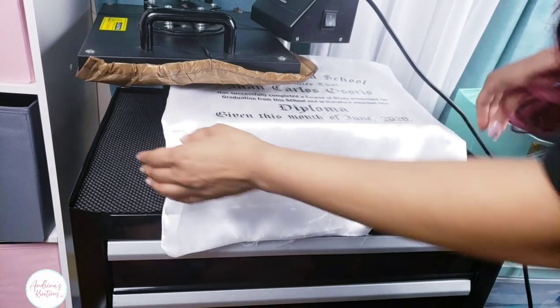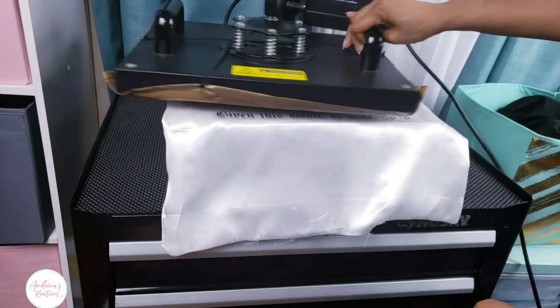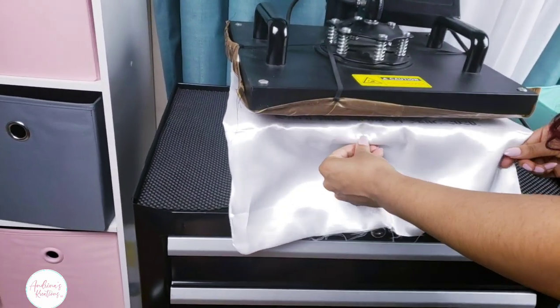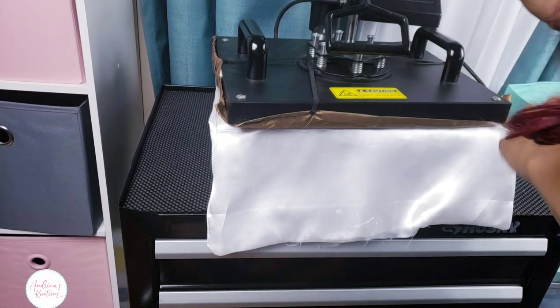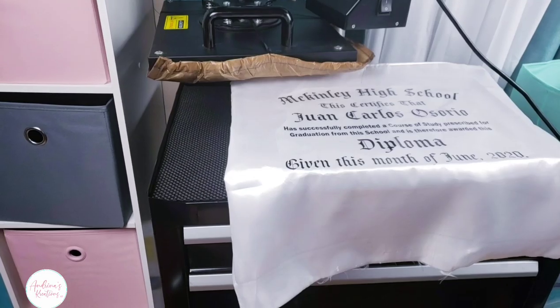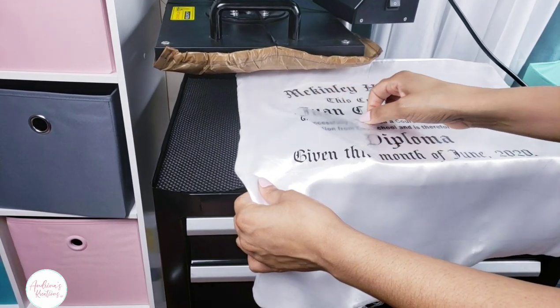And use a Teflon sheet. I already have a Teflon sheet on top of my heat press. I'm going to bring it over. Push this all the way in. I'm just going to press for 5 seconds. Once I'm done pressing for 5 seconds, I'm going to slowly peel this off.